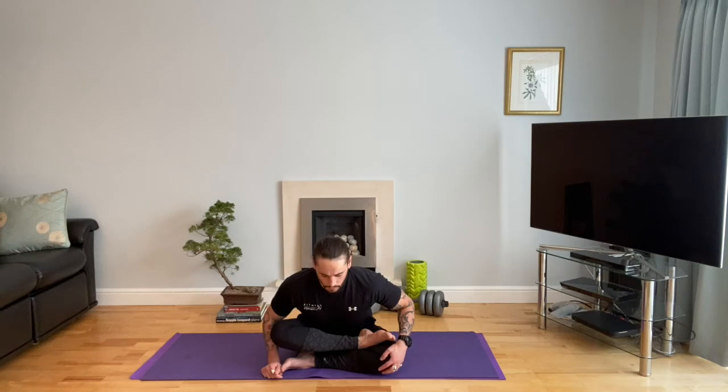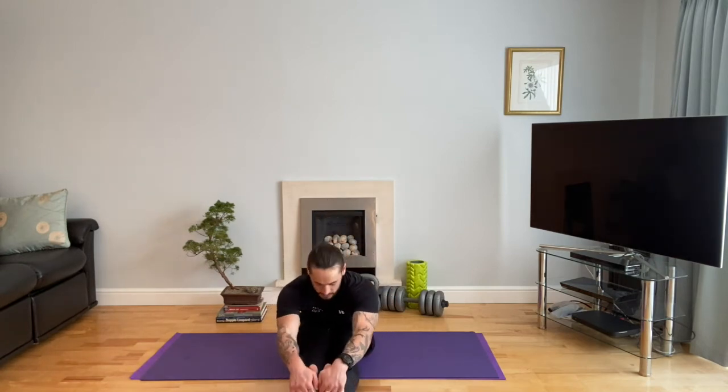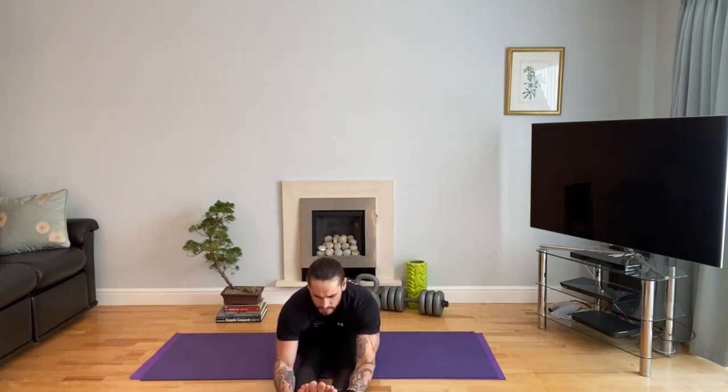Perfect. Okay, and then leaning forwards, same thing. Good, and one more breath. Excellent. Okay. Both legs out in front. Very quickly, we're going to lean forwards into a double hamstring stretch just to ease everything off and let it go back to normal. Another deep breath. In and out.